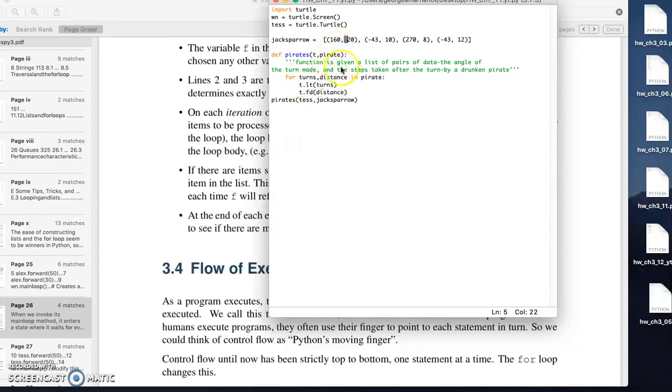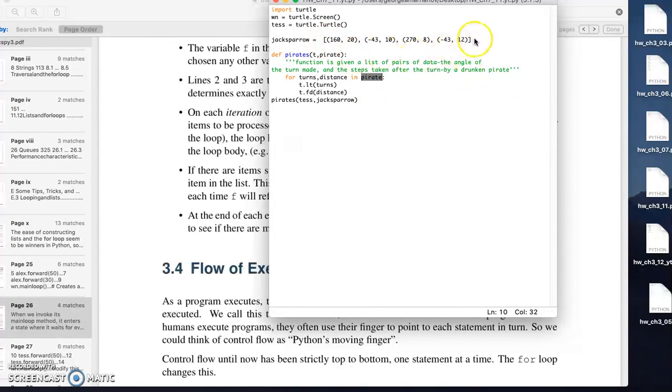So in this case, the first number is going to be turns and the second number is going to be distance. And then in pirate, that's whatever our list of pairs is.